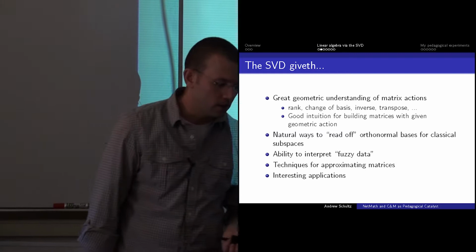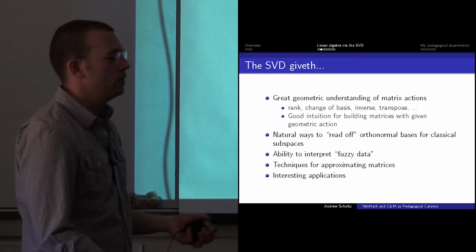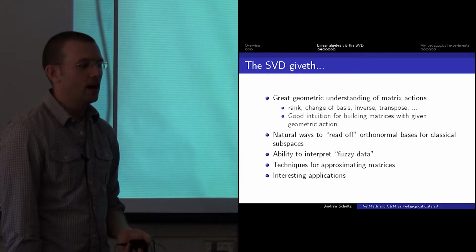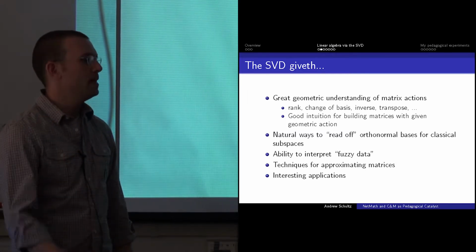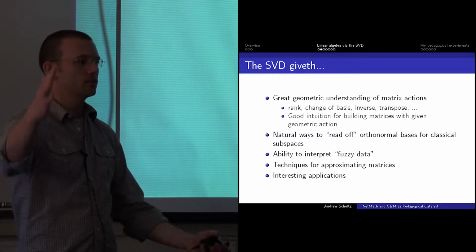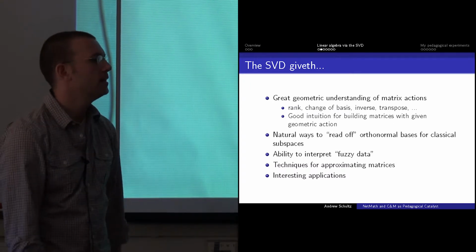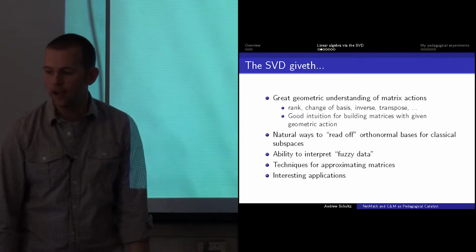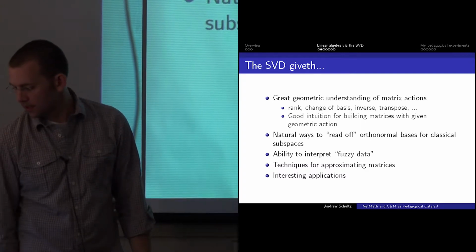It also gives you a good interpretation for how you can build matrices that perform a certain action. So I don't know if you like to ask these kinds of questions in a linear algebra class, but one of the things that I like to do to see how well people understand change of basis or those kinds of ideas is to say, I want a matrix that does the following thing inside of R3. Please build it for me. So I want it to project onto a plane, but the plane isn't nice. It's some weirdo skew plane. So I like asking questions like that. And SVD gives you a great way for coming up with good intuition for how to answer those kinds of questions.